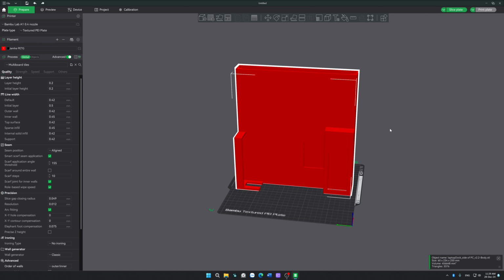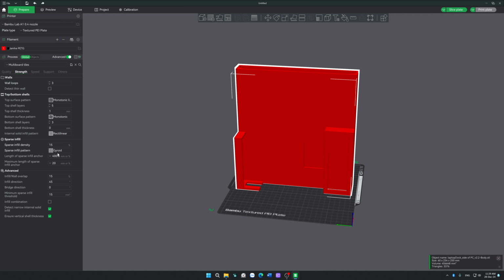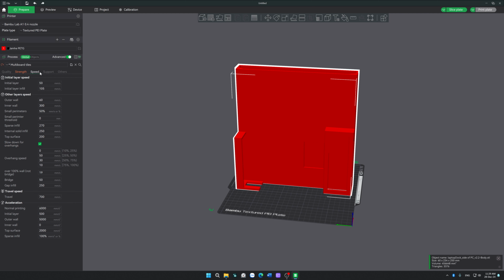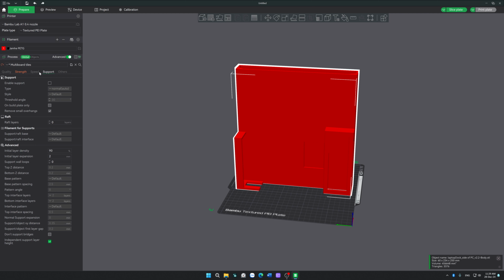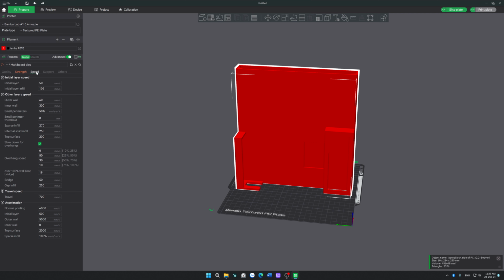Should I pull the trigger and just print the whole thing? No, let's look over the parameters. So 0% infill. Walls, I think it's okay, but I don't know where the y-axis acceleration is, so like speed.